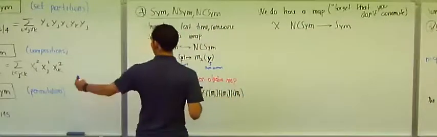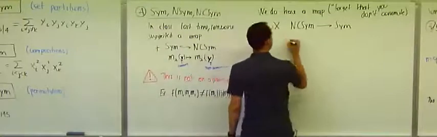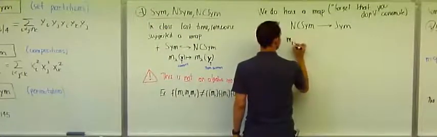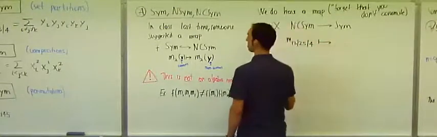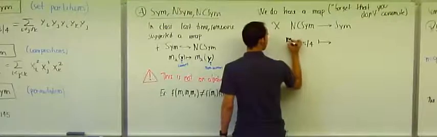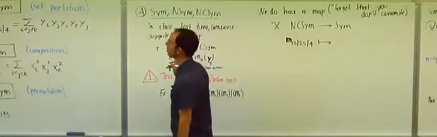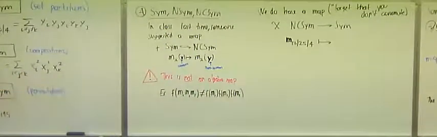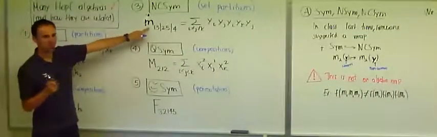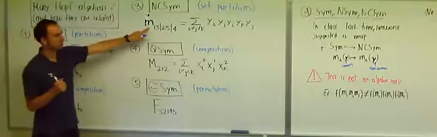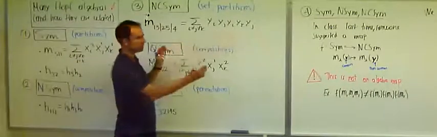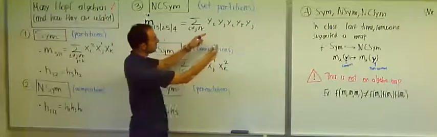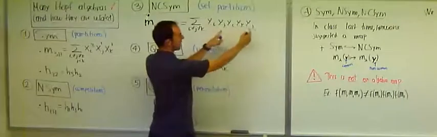So for example, I take this generator, M1, 3, 2, 5, 4. Where does that go? And another thing that you should notice is that I'm going to try to remember that non-commutative things I'm going to write in bold, like this guy, because it lives in NC-SYM. I'm going to write it in bold. So when you forget that the variables don't commute, what thing do you get? These things. Each partition collapses. You get the sum of xi squared, xj squared, xk.